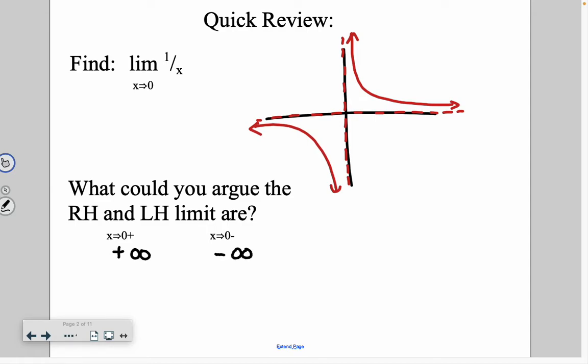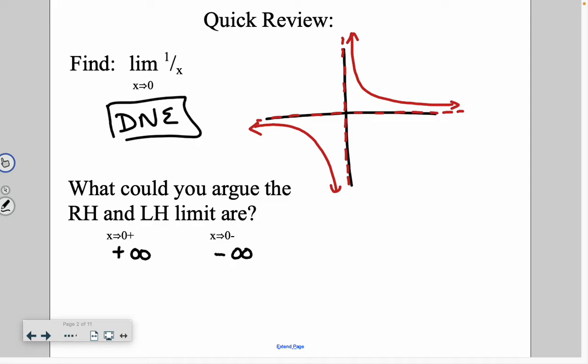which means, based on what you know right now about limits, therefore, what's the limit at 0? Does not exist, because the limits on each side are not going to the same thing. Okay? Goes right back to the basic definition of a limit. In order to have a limit at a value, you got to have the limit on each side be the same. We don't, therefore the limit here does not exist. Okay?